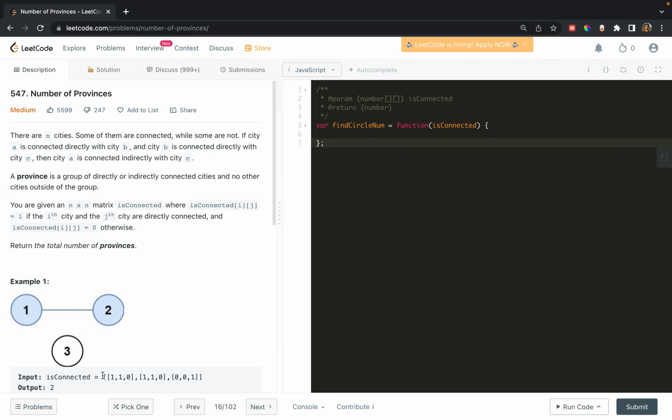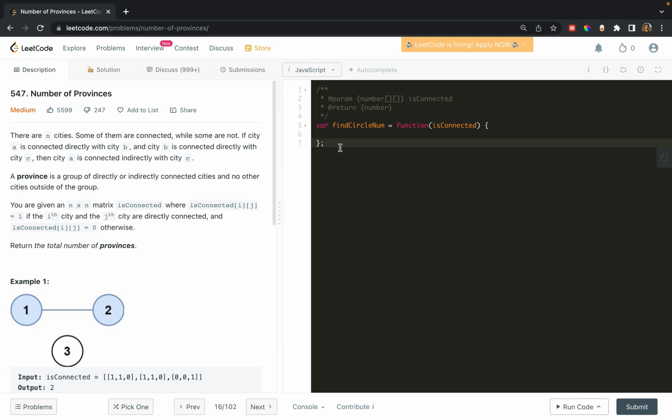This is just an adjacency matrix instead of an adjacency list. Okay, so now, if we kind of visualize this as we have this implicit graph with cities and connections between them, and we want to count the number of provinces, well, in our graph, a province is just a connected component, because it's a group of nodes that are connected either directly or kind of with indirect connections, where you can go through other nodes to reach some target node.